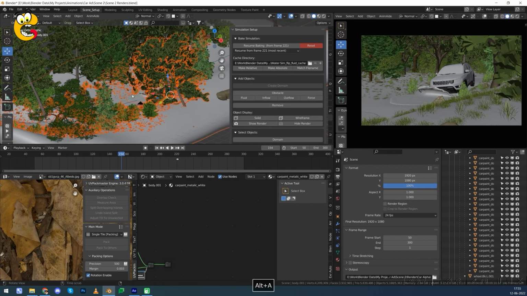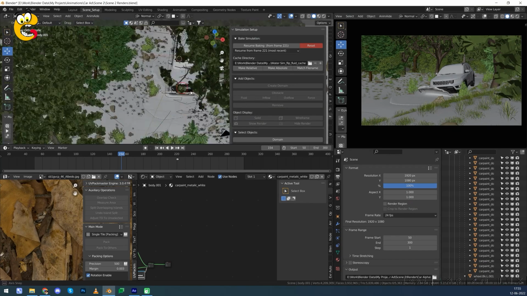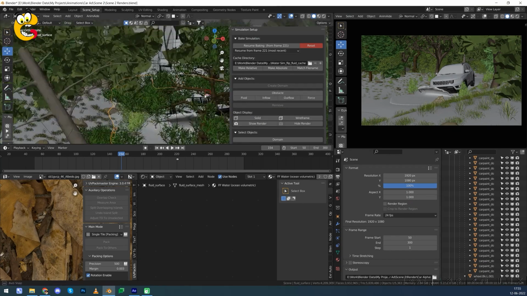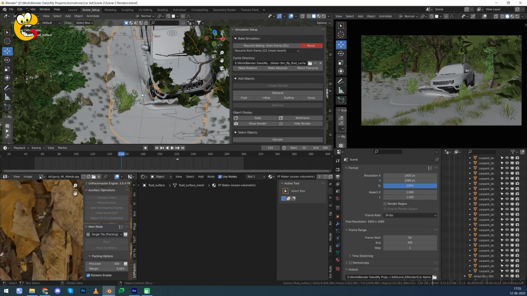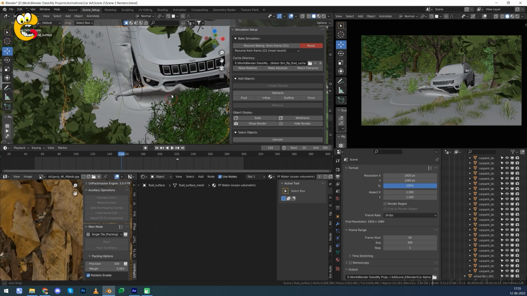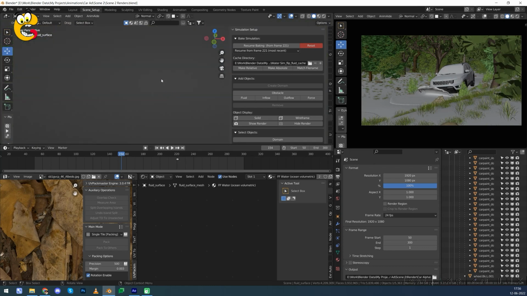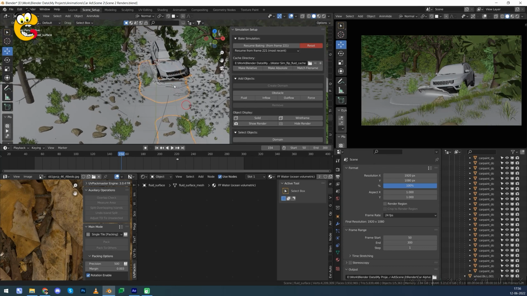So this is the file, that was a wrong file. It is the same file, but in that file the water simulation was not there. So I created another version of that file and did all water simulations here.